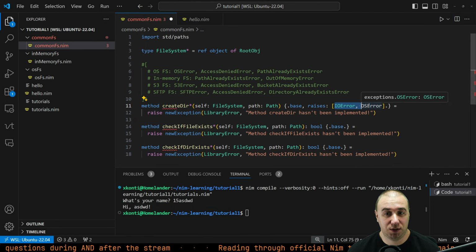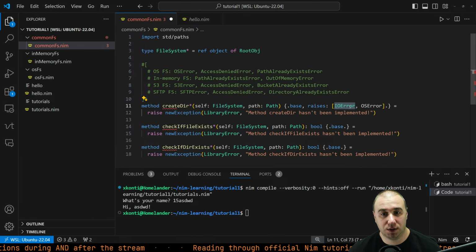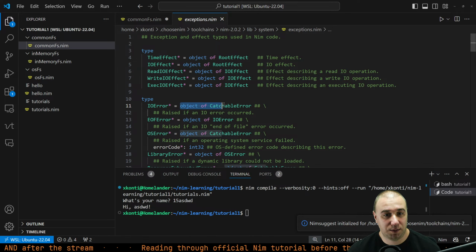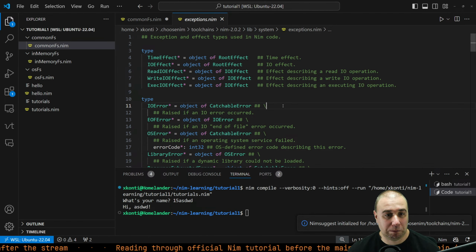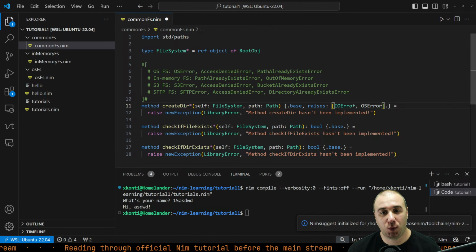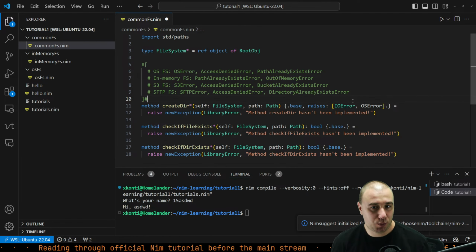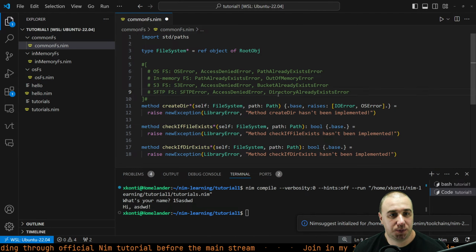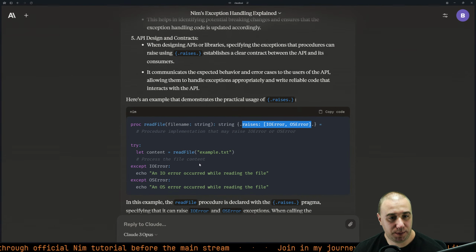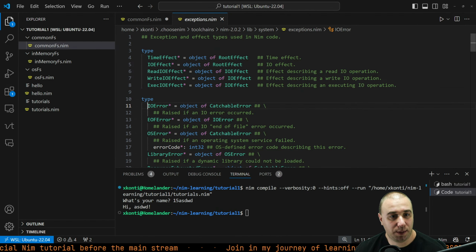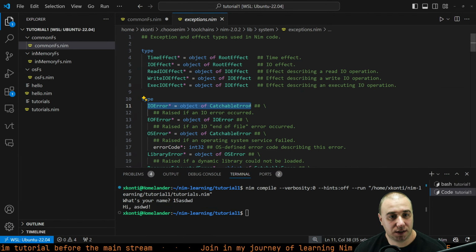I guess it cannot do IO because IO is something special. Object of catchable error. Okay. We don't worry about that anyway. I think we would be able to define our own errors, right? So how can I define my own error? It was right here, right? IO error is type of catchable error. Okay.